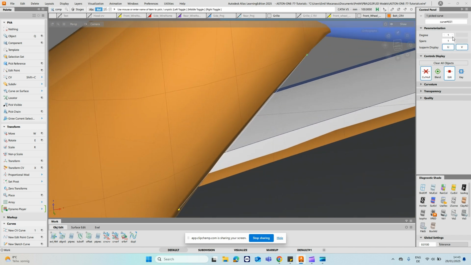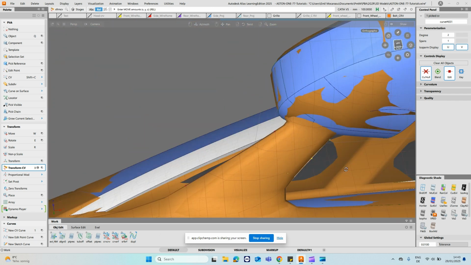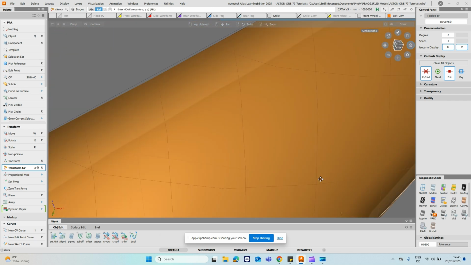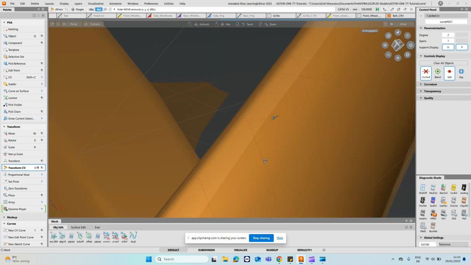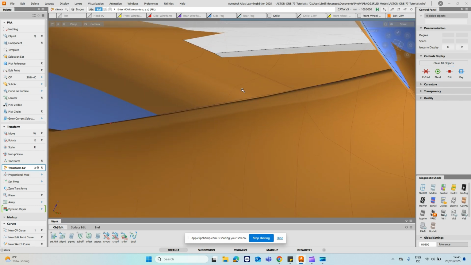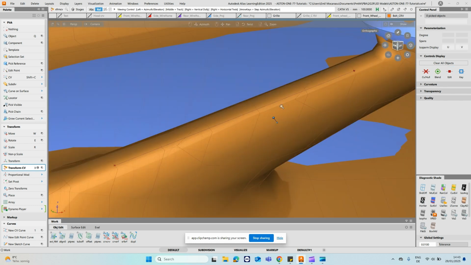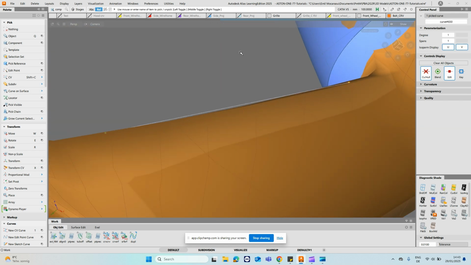And I'll turn up the degree on this. And I'll push that in X. Let's evaluate this one. It's a bit odd, but just go with the scan for this.